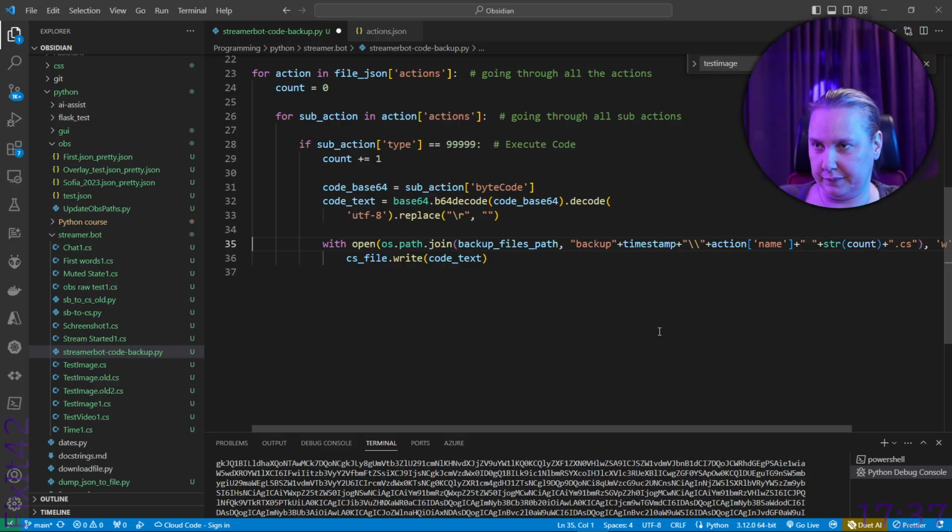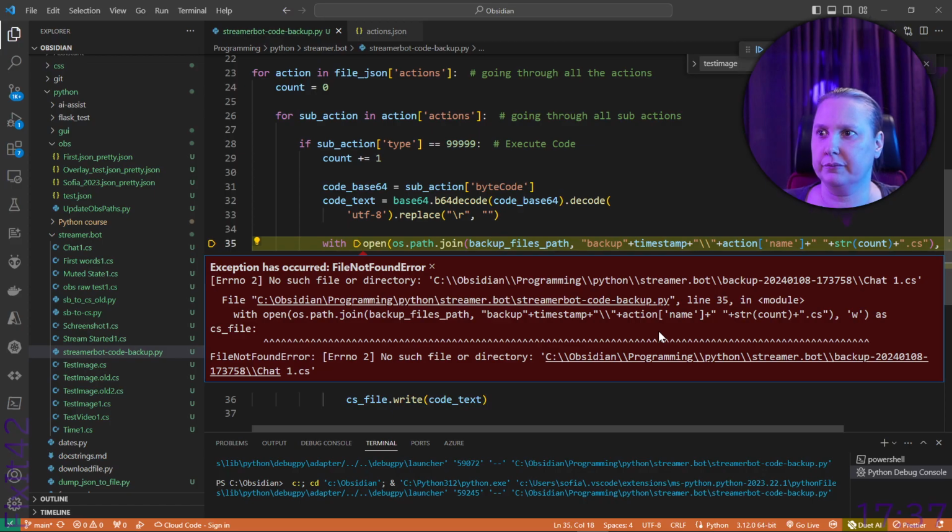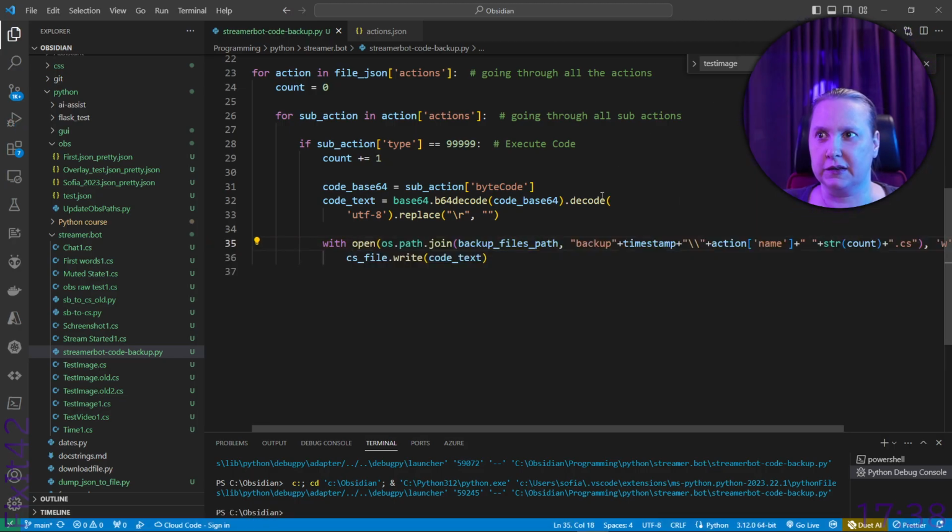Timestamp. There. Yeah, these paths. No such directory. Okay. We need to make the directory too. It can't handle doing it at all.